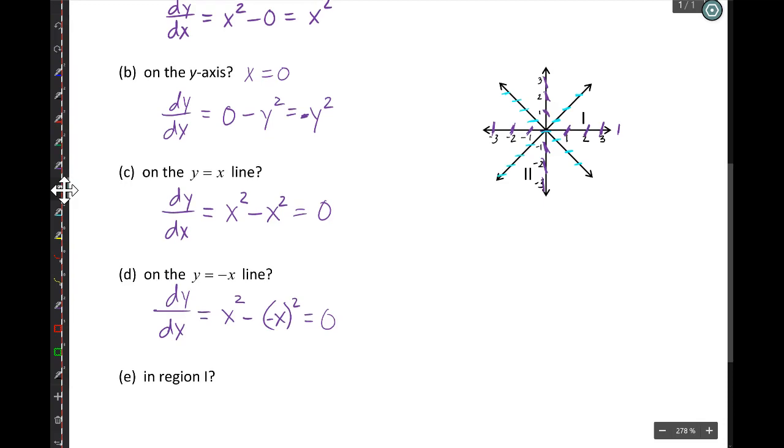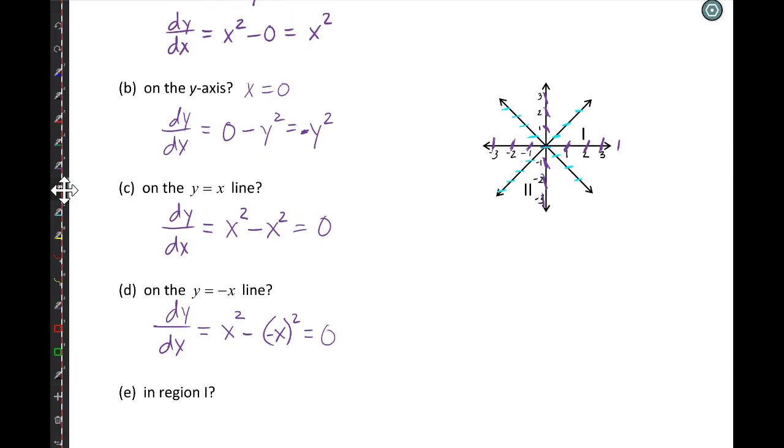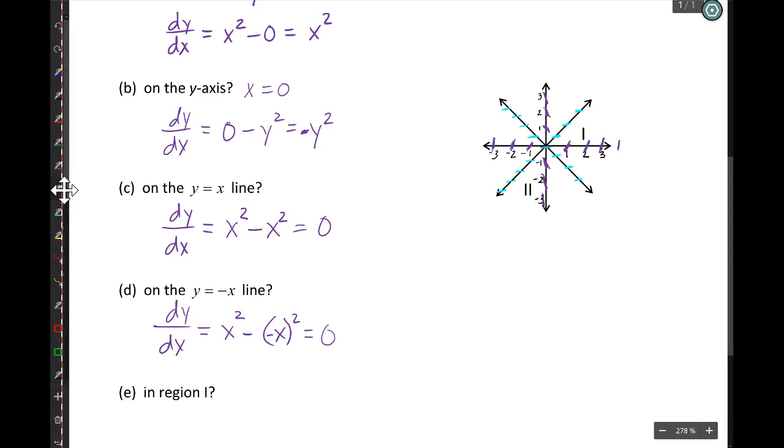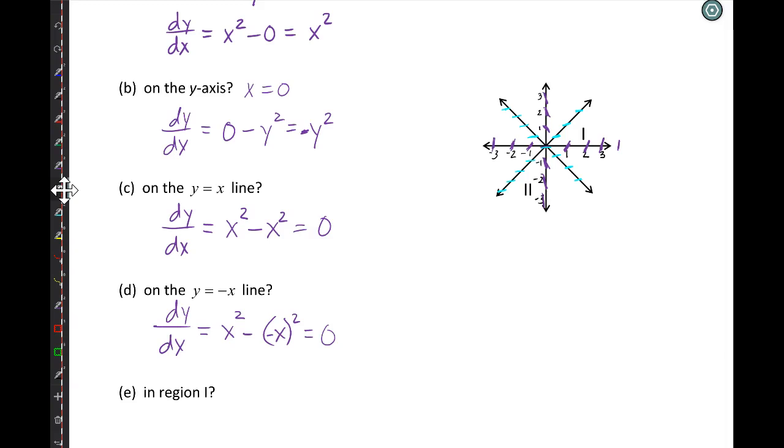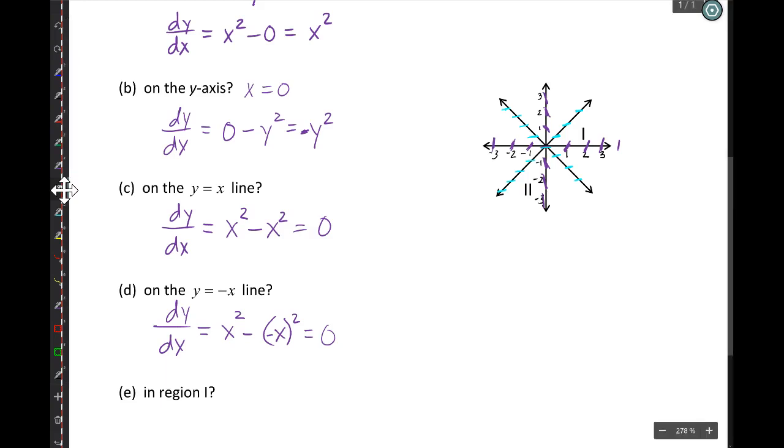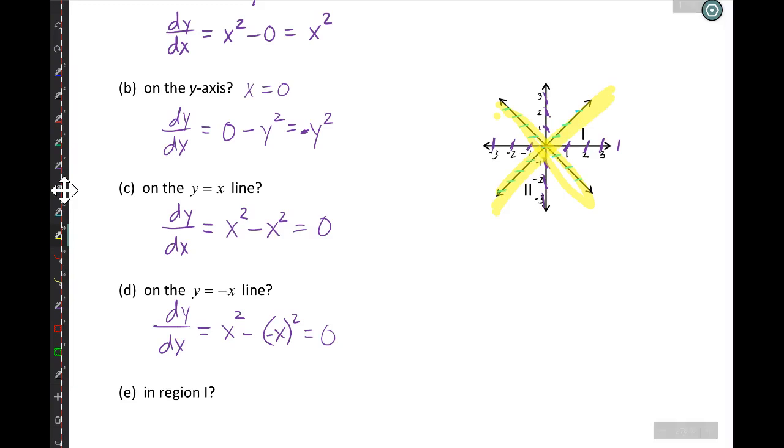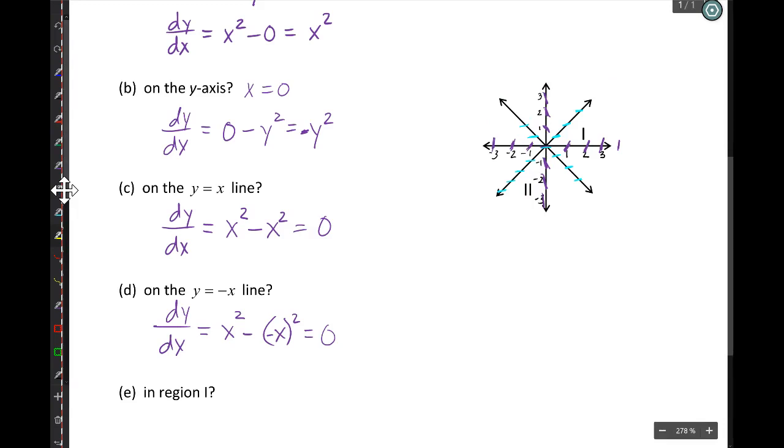So there's the line. Oh, don't mind me. I actually graphed y equals negative x first, and then I did y equals x. So my bad, flip that. Oh, do I start over? Keep going. Okay, so know that I was bad. When I said the line y equals x, I went like this, but this is the line y equals x. Everybody knows that. So my apologies. This is a little wrong, but we'll be okay. There's the slope field, still the same.